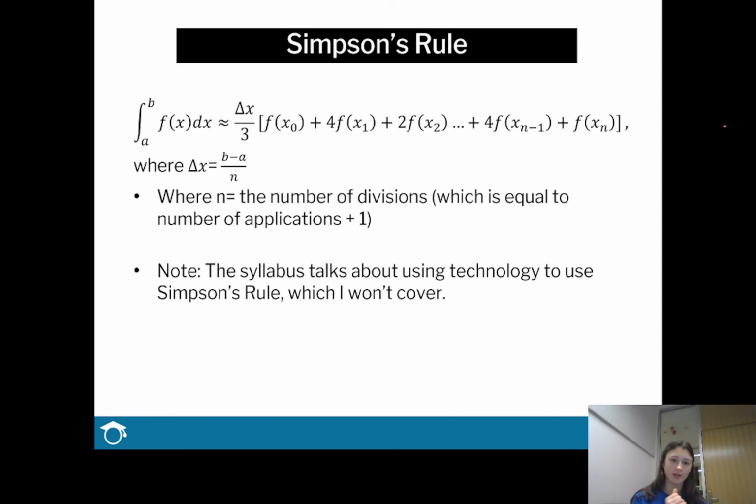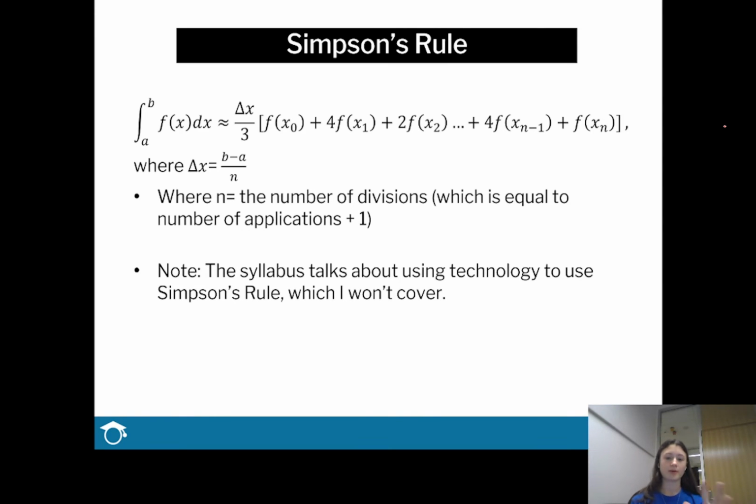Okay. Anyway, Simpson's rule is pretty easy to use, pretty straightforward. The only tricky thing is that it gets quite long. So the most important thing to remember is to make sure you're following the formula and that you're not writing anything too messily, because then you might run out of room and get really confused.